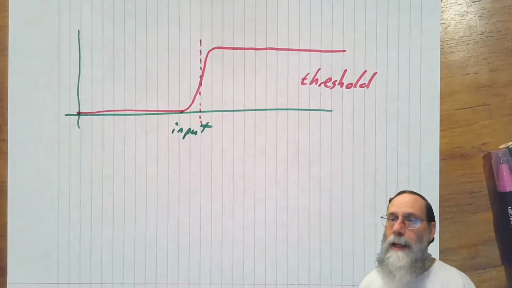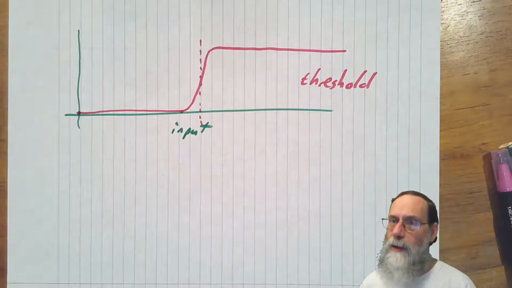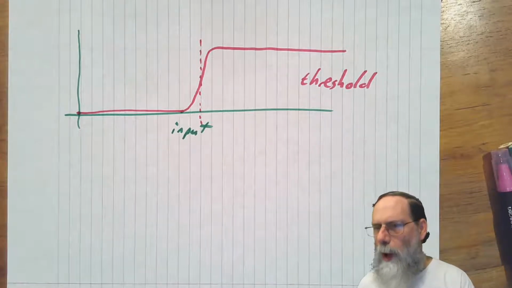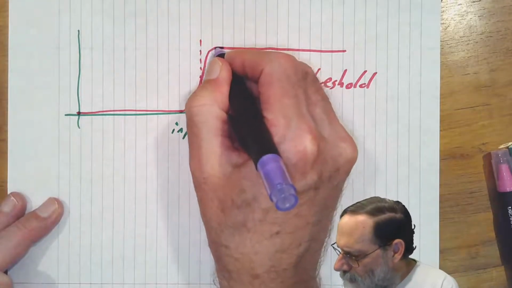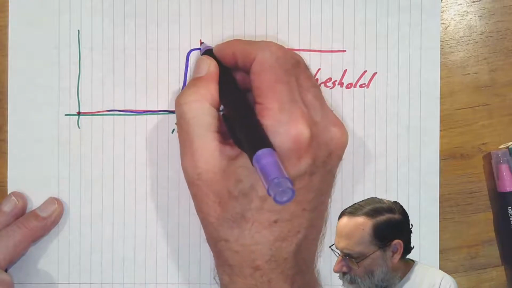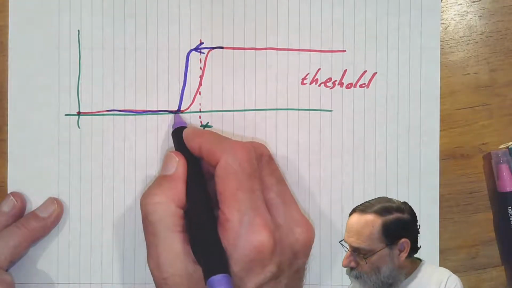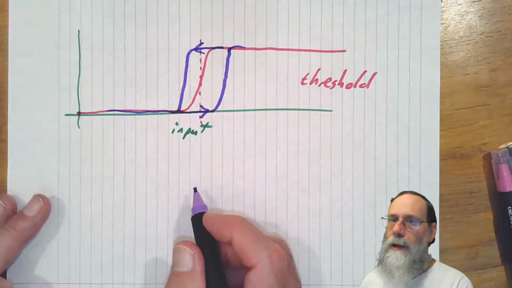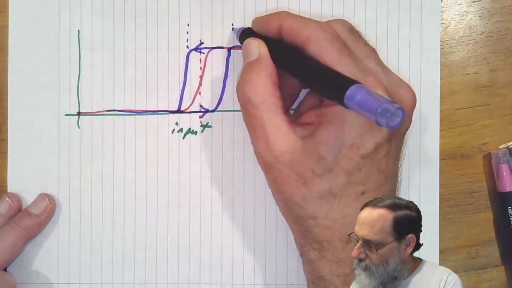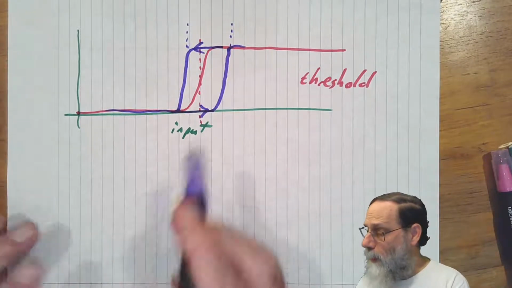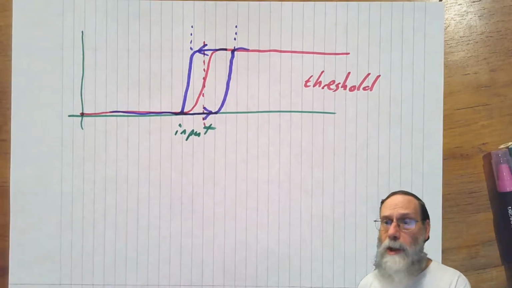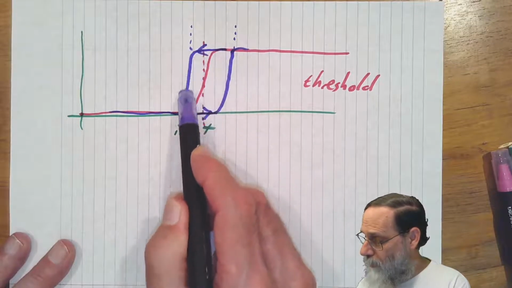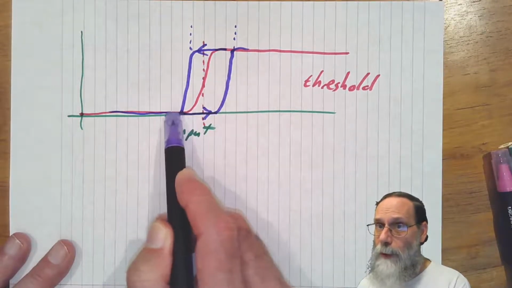What we can do is to say, well, if we can remember what state we're in, whether we're on or off, we can say, hey, if we're on, let's require the value to be a little bit lower before we change our mind and turn off again. And if we're off, let's require that it be a little bit higher before we turn on. So we now have two thresholds, a low threshold and a high threshold. And if we're between the two thresholds, then we're just staying in whatever state we're in. We're not changing our mind. And what that means is if we've got some noise, well, once we've crossed this threshold and turned off, we can have quite a bit of noise flickering back and forth here without turning on.